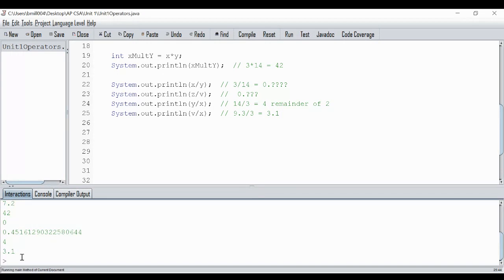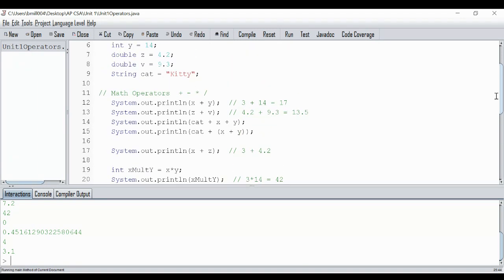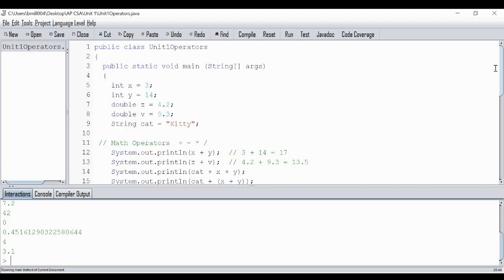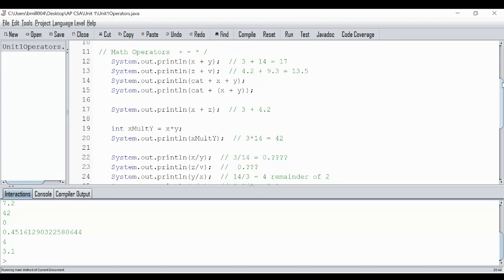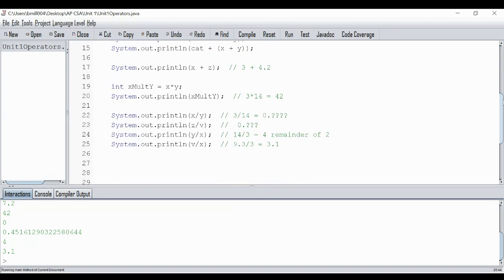And indeed, it works, okay? So as long as there's a double in your calculation, you should yield a double, okay? All right, so those are my, I didn't really do any subtraction, but subtraction works the same way, okay? A little bit of multiplication, but you know math. You know addition, subtraction, multiplication, division.